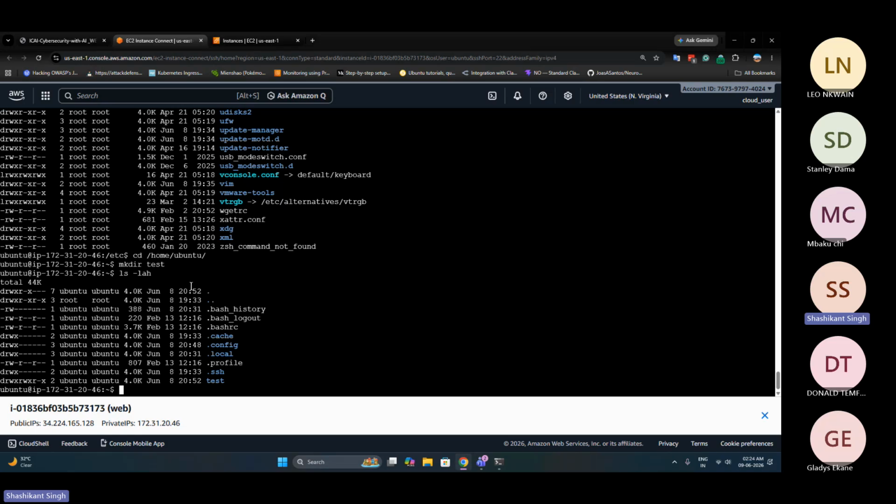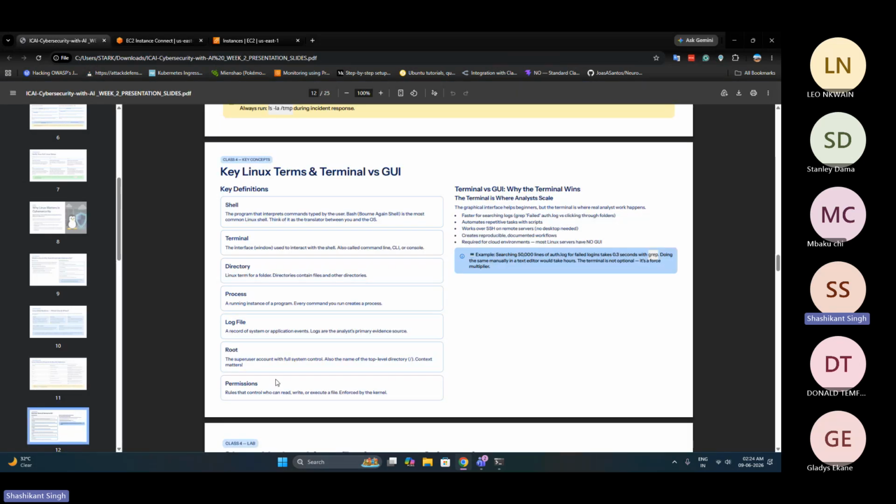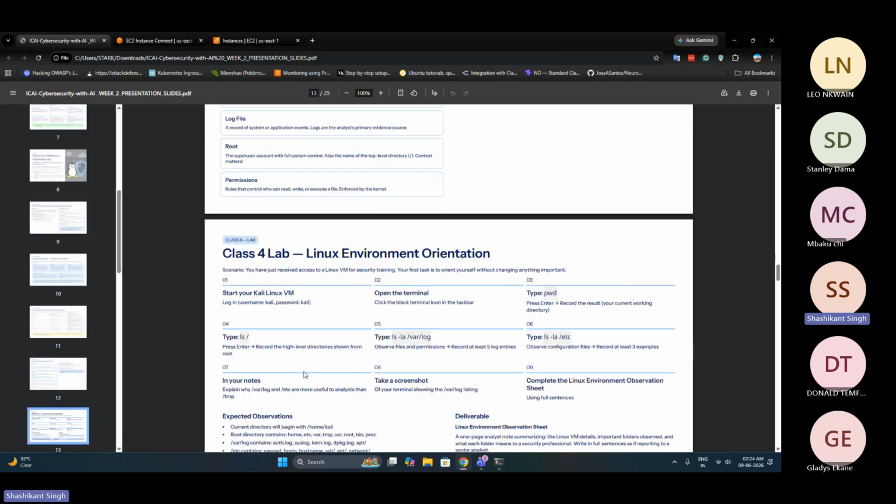Others means others cannot do anything. They can only read or execute the file. Others means us. Now Ubuntu is an other for the root user, so I cannot do anything. I can just read the file and execute the file. So this is called a permission here, and this permission defines what you can do or what you cannot.